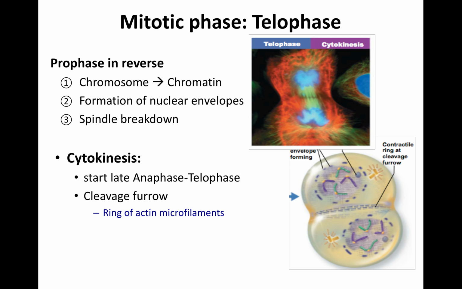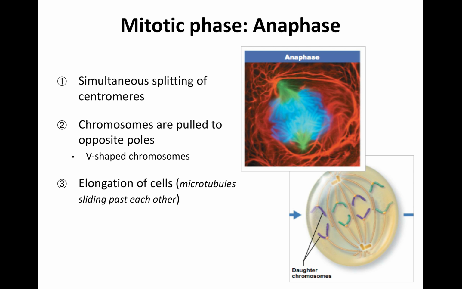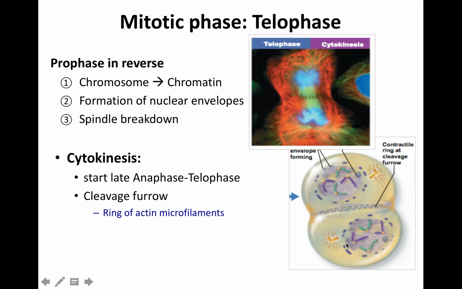Now, as this process of telophase is coming to an end, the cytoplasm of the cell also starts to separate by forming this furrow that you see at the center, right here and right here. This is referred to as a cleavage line or cleavage furrow. It starts, as I mentioned, throughout anaphase as the spindles pull the cell and elongate it, and it continues throughout telophase until you separate your cytoplasm completely, forming two identical daughter cells at the end.